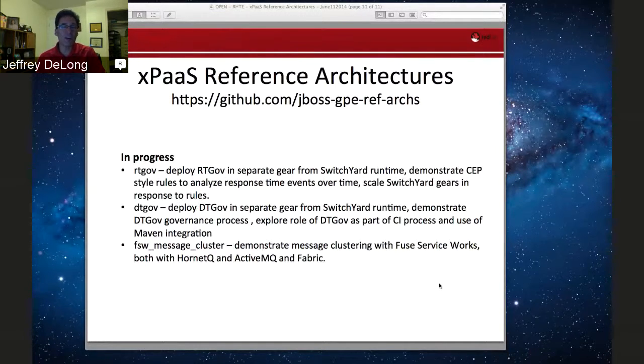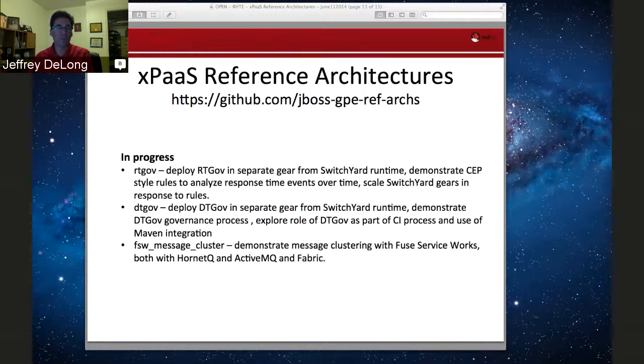Another one that we're working on is on DTGov, and in this case, we'll again deploy DTGov in a separate gear from the SwitchYard runtime, demonstrate the governance process, explore the role of DTGov in a continuous integration process, Maven integration, and those sorts of things.